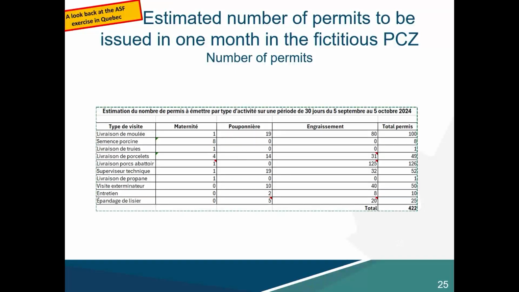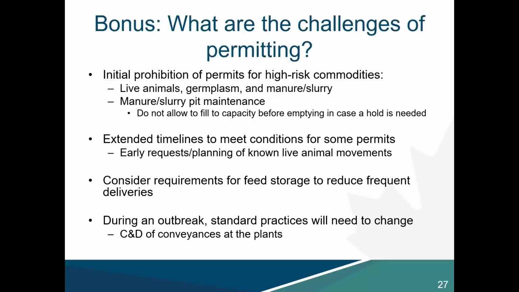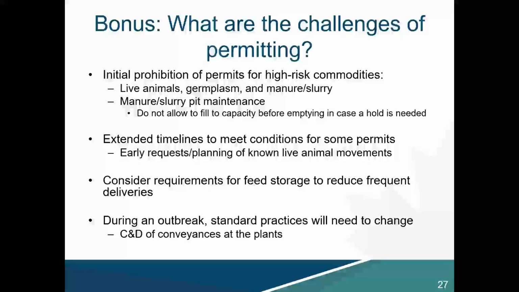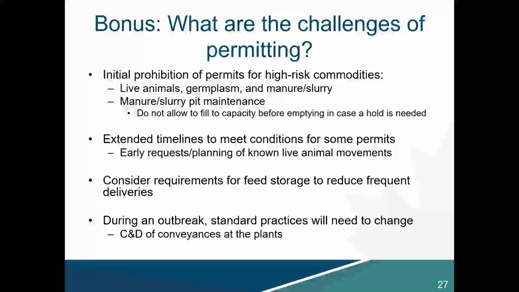So how do we start the machine? We want to issue permits, but at the same time, it's limited for capacities. So we need the support of the industry, everybody's collaboration, even with your pig production, and how transit can work. And in a perfect world, and I'm not giving solutions, but for sure, in the avian flu, we had some. A lot of the products, like the manure, we could not move around, and so there's a risk of overlapping.